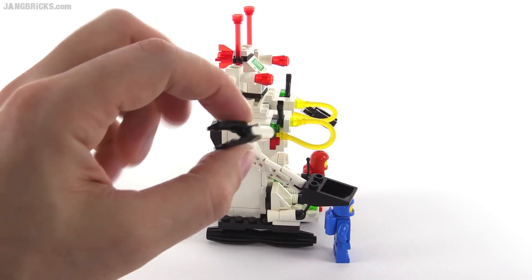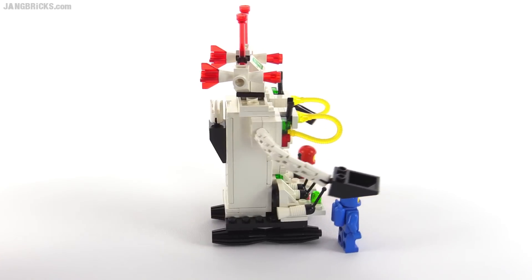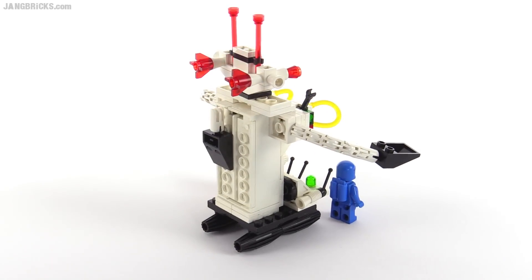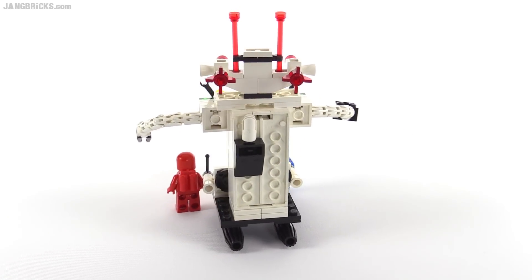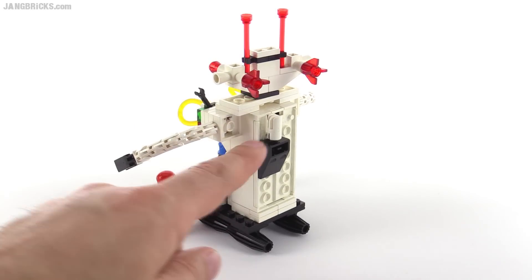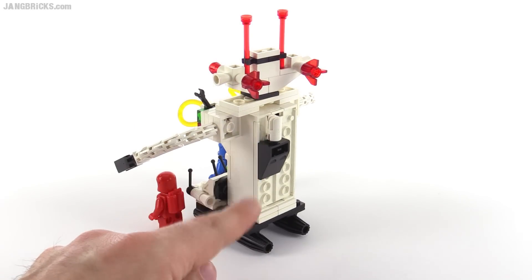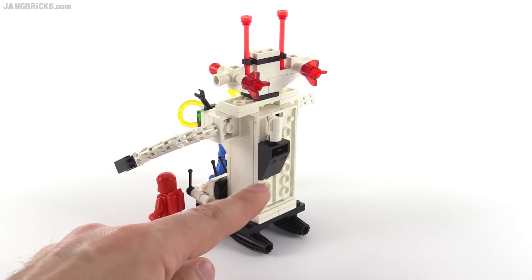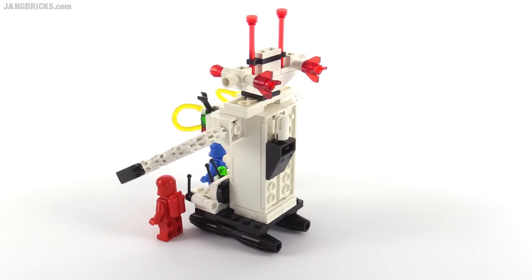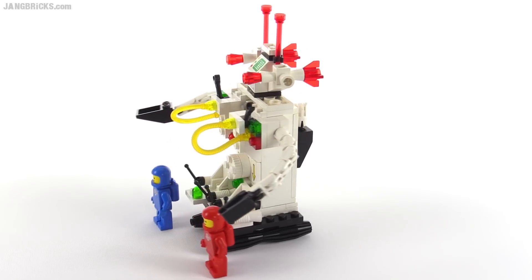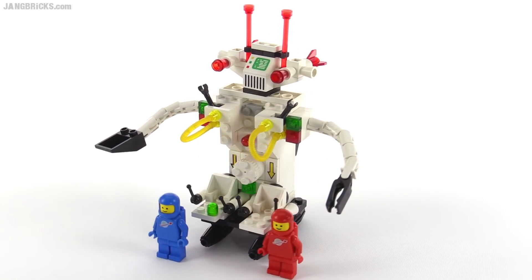Of course, like this, this doesn't really attach to the back very well the way that the shovel pieces did, but it's nice to have one of each just active. And let's see, what else? This entire body piece, the reason it's so rectangular is that is the battery box. That's all one assembly. So that's got a 9-volt battery inside of it and you see a bunch of trans-colored pieces.